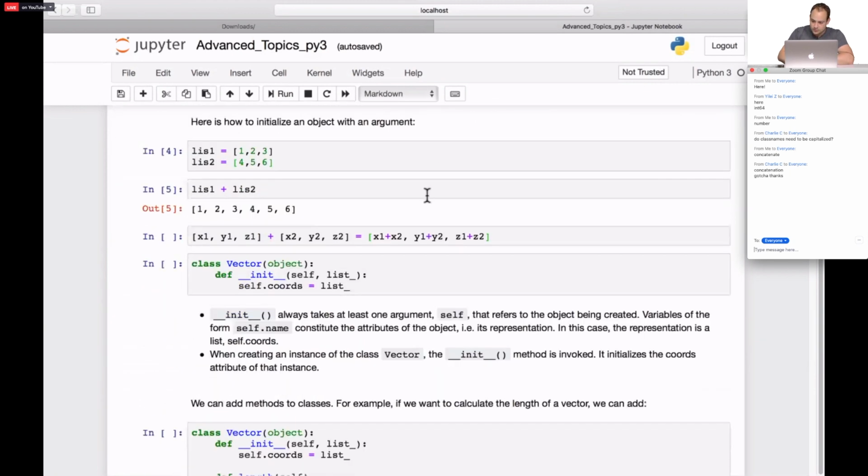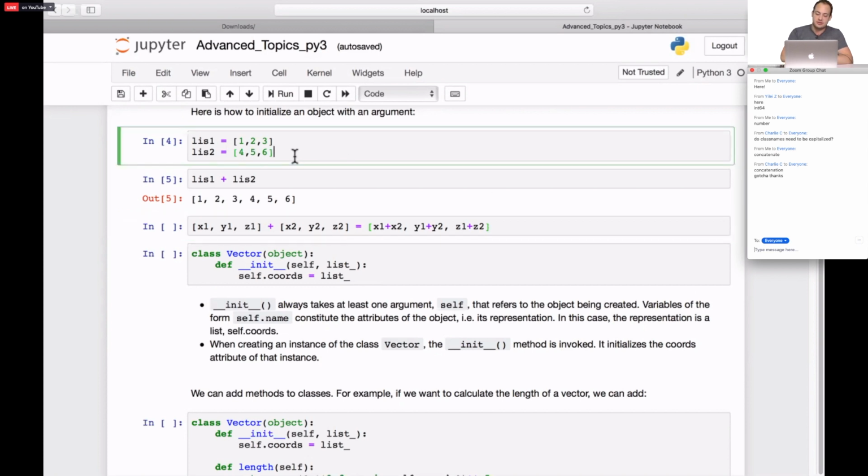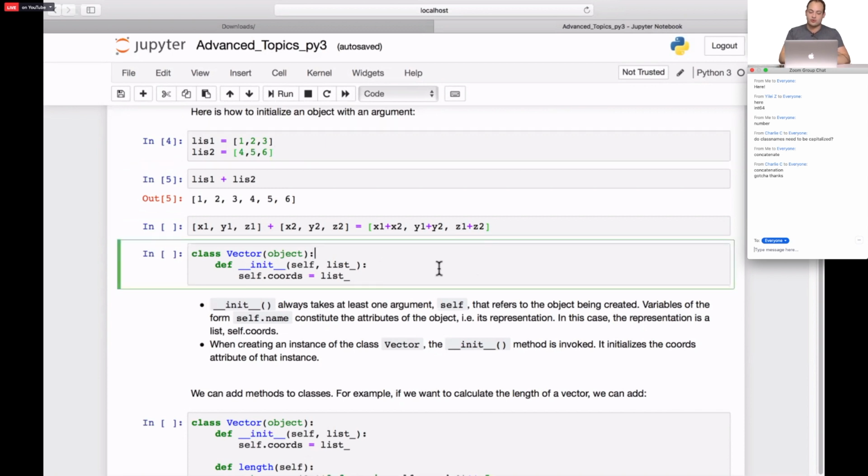So let's continue with this. We have this problem where we want to represent this vector object, and the issue we're having is that the base data type list is not sufficient, or the operations do not adhere to the operations that we want to perform. So we're going to create a vector object, and that vector object is going to have the behavior that we expect when we're adding vectors together, when we're multiplying vectors together, when we want to print out a vector, things like that.